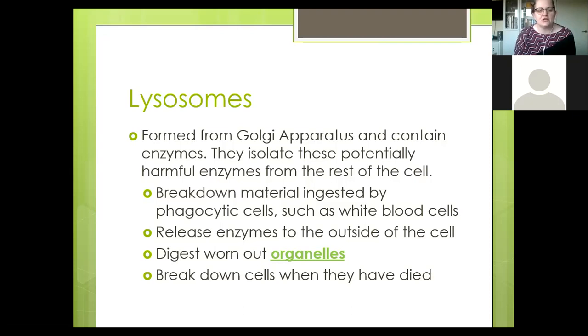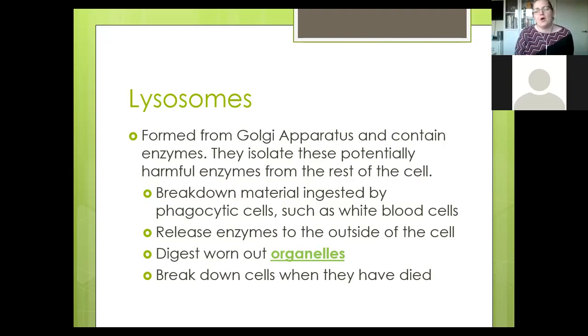So what they do is they isolate these potentially harmful enzymes from the rest of the cell. These enzymes are digestive enzymes. If you think of all the different components of our cell, we'll have carbohydrates, lots of proteins, lots of lipids, and these enzymes could actually end up breaking down our cells. So we need a safe way for them to be contained, so that once they have been produced, they can then leave the cell. They are kept separate from the cytoplasm by surrounding them with a membrane, and they can be used to digest invading cells or to break down worn out components of a cell.